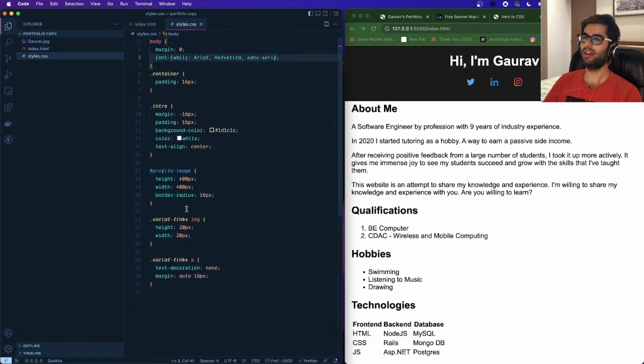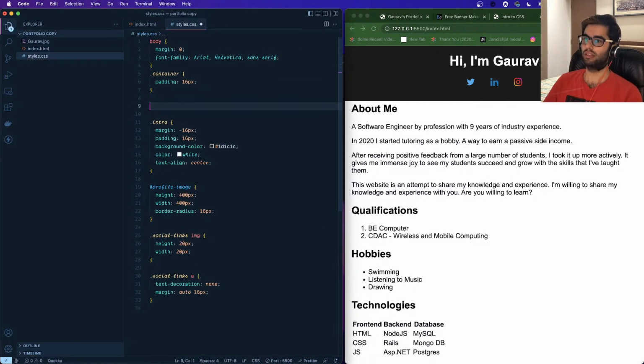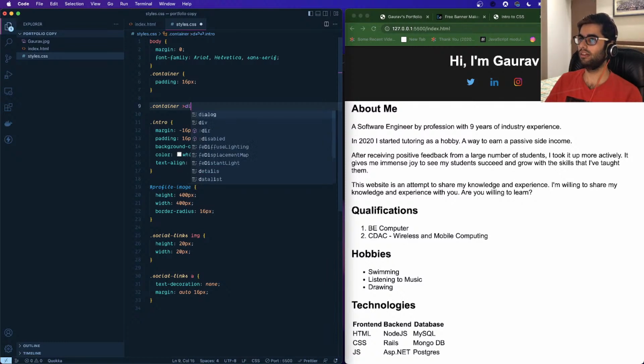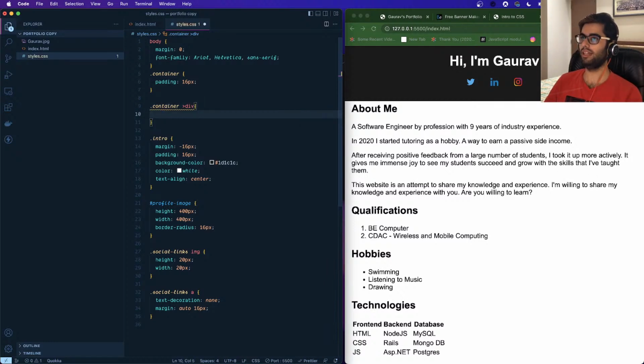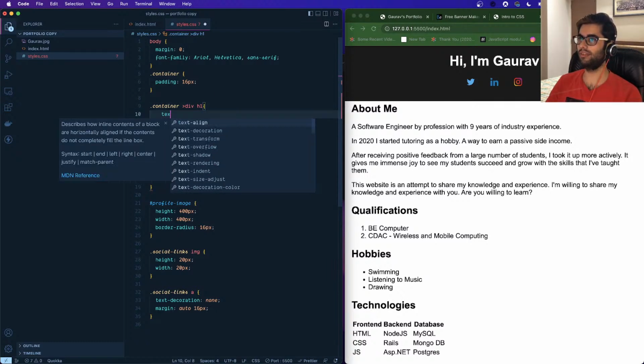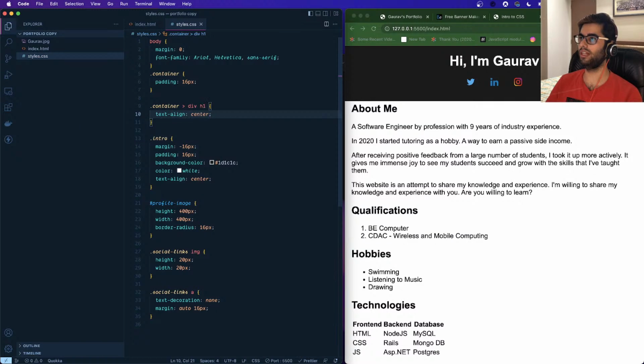So within our container, right, within our container class, we want to target the immediate div element. All right. And we want to select the h1 tag which is inside it, and let's give it a text align of center.